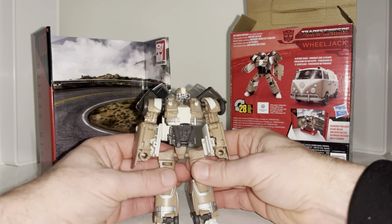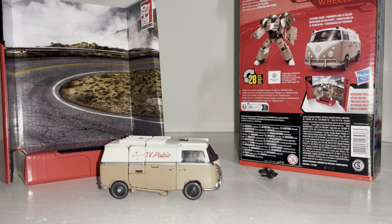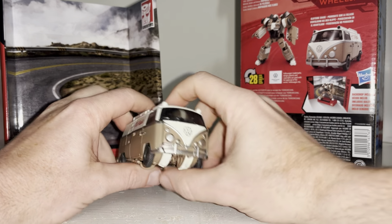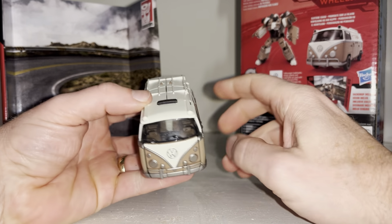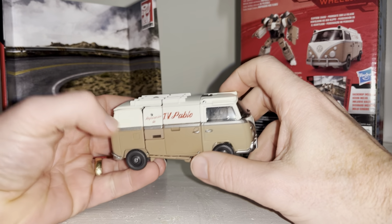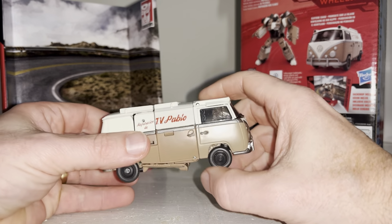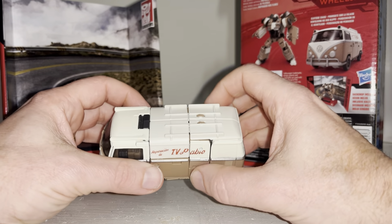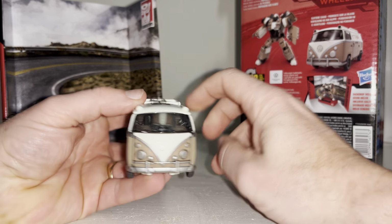Right, let's come back and have a look at him in his alternate mode. Okay, so we're back and he's in his alternate mode, which a few things I want to discuss about this. First and foremost, apologies for no transformation process in this video. The main reason, and I hate to concur with everybody, is it is awful. Loads of people have messaged me telling me how difficult it is. It really is. So it is to keep the main length of the video down, and because I'm doing my very best to upload a tutorial, because it's unnecessarily difficult, I think is the best thing that I'm going to say.